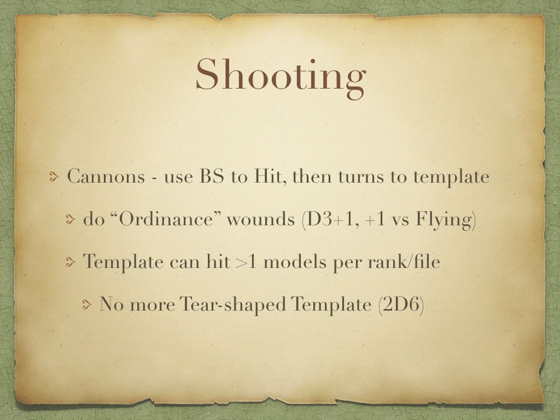So really you can see they just took out the extremes. Instead of a D6 where you might roll a 1 or you might roll a 6, now you're going to get between 2 and 4. If it's a flying anything, then you get to add an extra wound on top of that. Templates such as cannons, but really any line template, are not limited to just one model per rank or per file as it was in 8th edition.